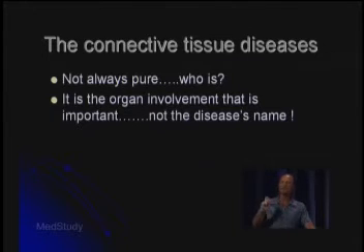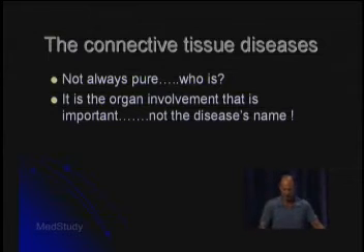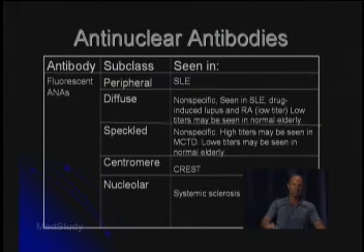What isn't important is what the name of the disease is. It's the organ involvement that's going to drive your decision making. So as you look through this question that you've got, yes, you're trying to make the diagnosis, but if you can't quite get the diagnosis, focus more on what organ is affected, because that's going to drive your decision making process. It does so clinically, it does so on board questions.